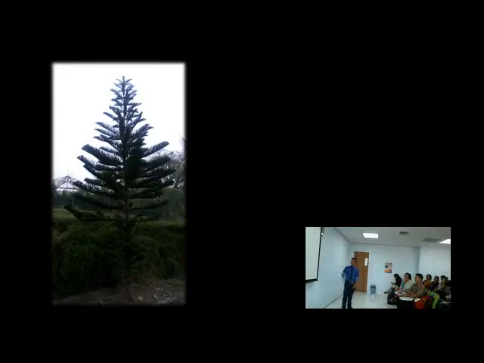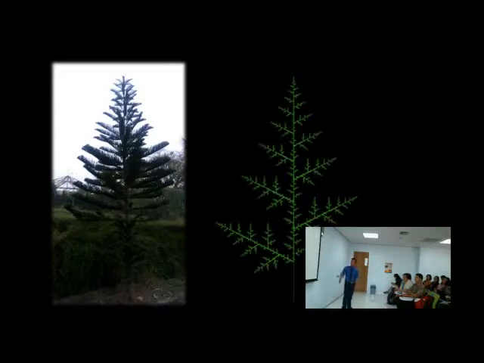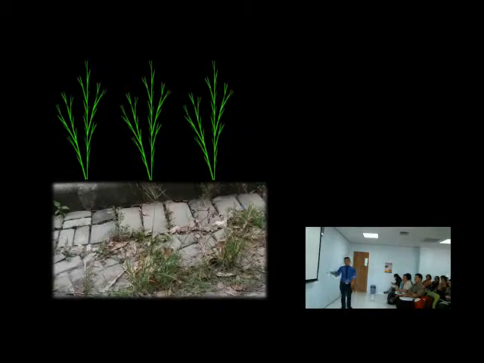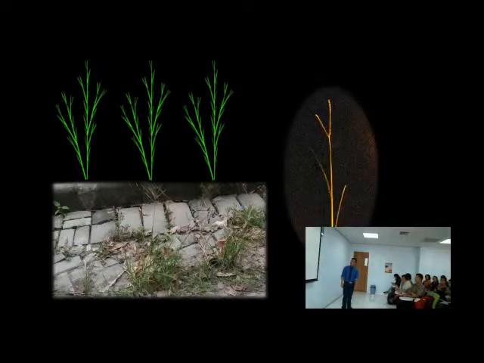This is a back view of my brother's school, and this is a generated tree. These are the trees near my security post in my complex. This shows that even the neglected plants, like this biological weathering, can also be generated by Padovan linear system. This is a branch of the plants, to be precise.